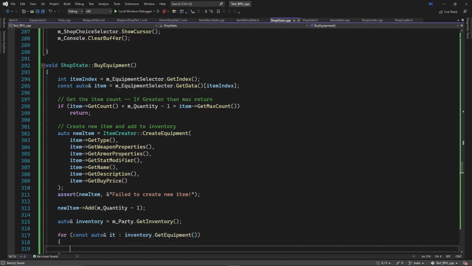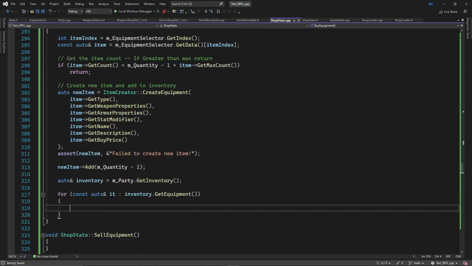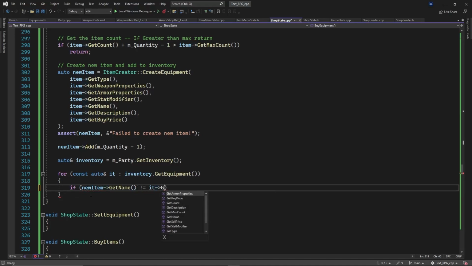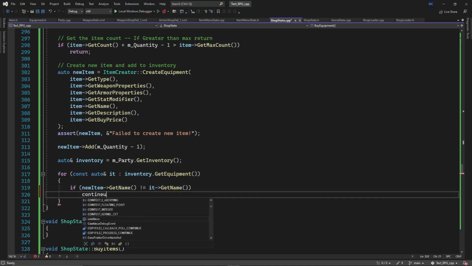So now we want to loop through all of our equipment and check to see if we're at our max count. So if new item get name is not equal to it get name, just continue.